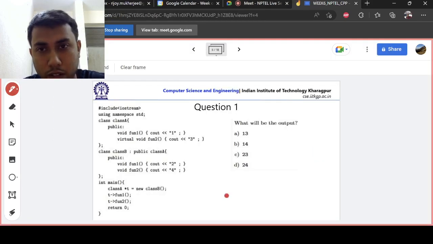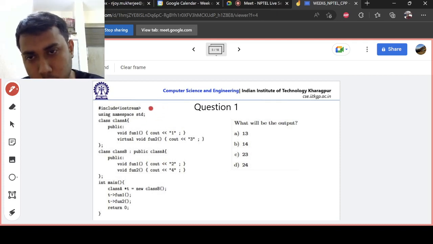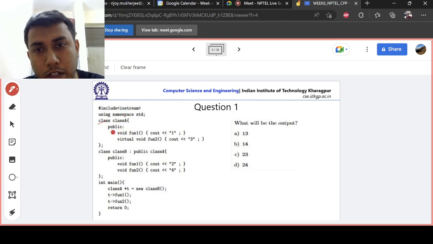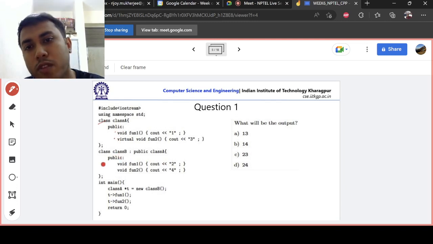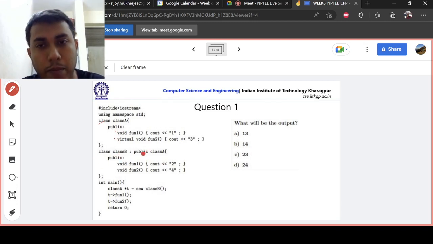You have a class A. It has two public member functions. One is void fun1, and another is a virtual function void fun2. Class B, which is a public inheritance of class A, has two functions, fun1 and fun2.